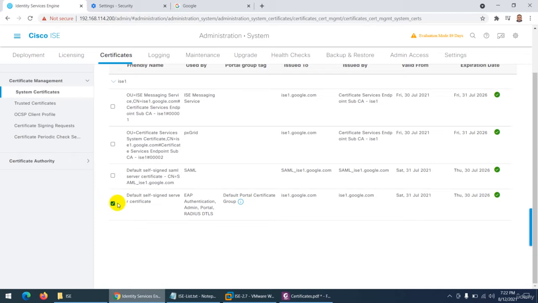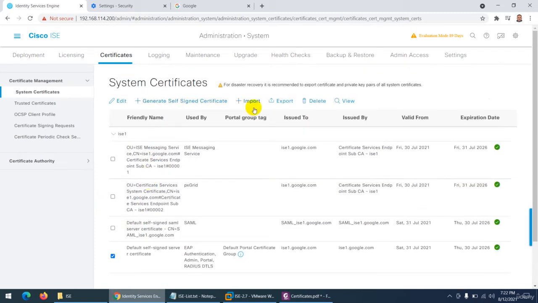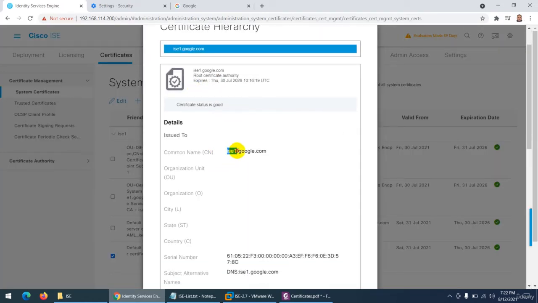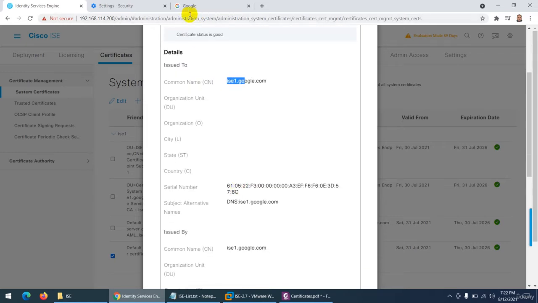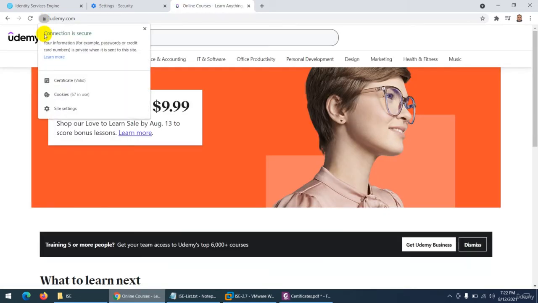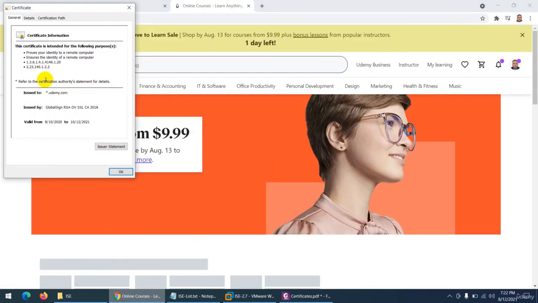Let me view this certificate. Is it a wildcard or not? No, it's only this one. But suppose many websites are using a wildcard certificate. They have some advantages and disadvantages, but you can use them.